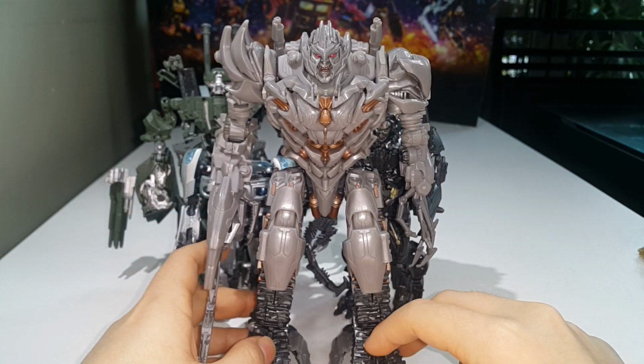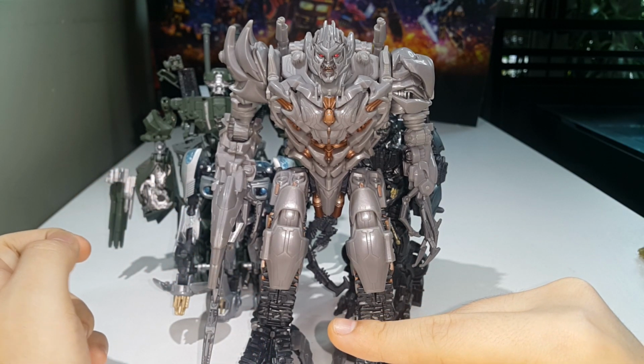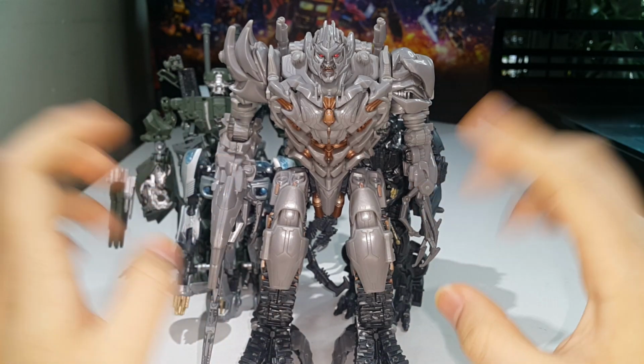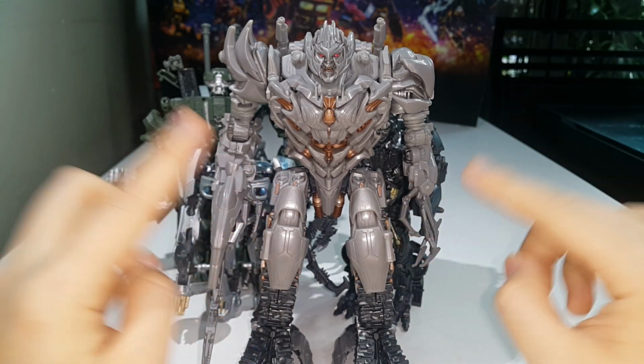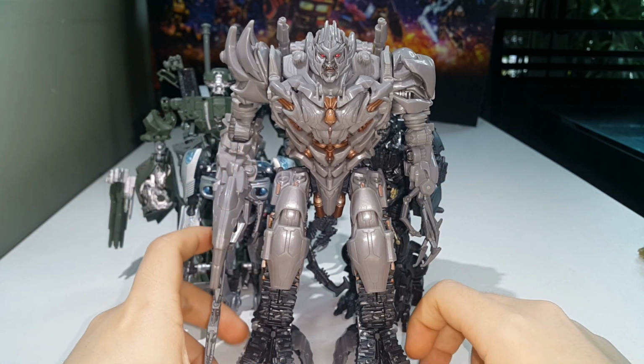So yeah, if you had to choose one between the original Revenge of the Fallen Voyager Megatron and the Studio Series Megatron, go get this guy. If you don't have this guy yet, go get this guy, because he's just awesome. He's so much better than the original Revenge of the Fallen Voyager Megatron.